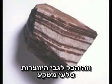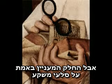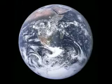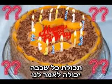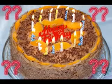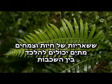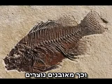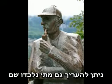Now that's all well and good, but it's not exactly super exciting. But the really cool thing about sedimentary rocks, though, is that they're storytellers. They can tell us a lot of information about the history of the Earth. The contents of each layer can tell us how old the rock is. Yet far more fun is that the remains of dead animals and plants can get trapped between the layers, and this is how fossils are formed.